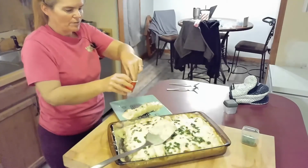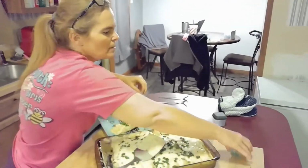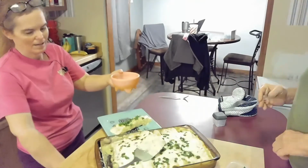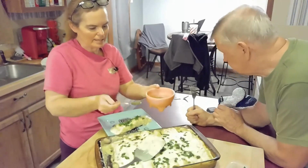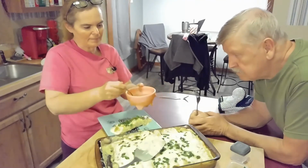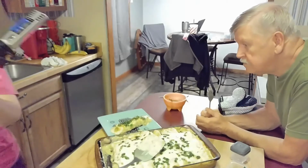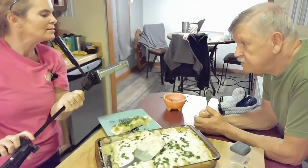I'm gonna take some cilantro again and put on it. Little bit more green onion. You see? Well, if you don't want it, don't put it on you. Oh, no, it's fine. I'm gonna take a little bit of this. Now take a look at that. Look at how beautiful that turned out.